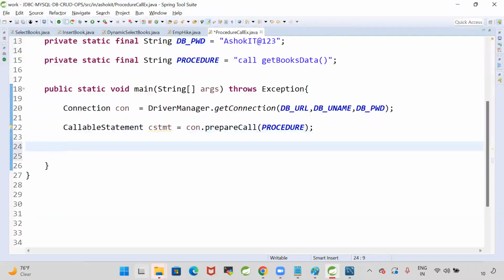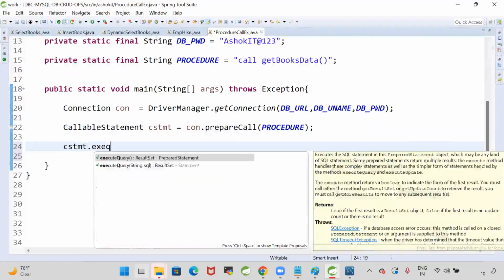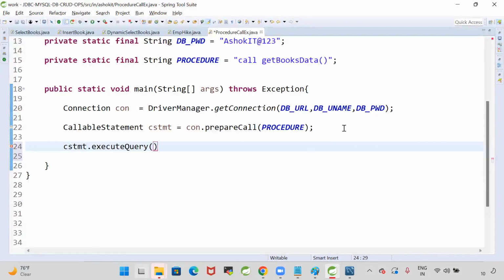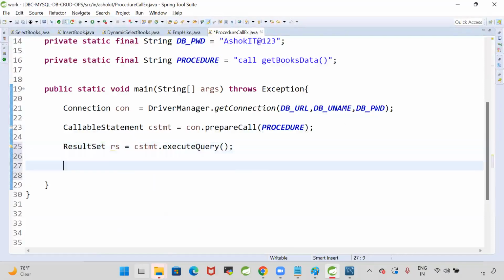Do I need to set any values for input or output for my procedure? No, my procedure is not taking any input or output. So what do we need to do? cstmt.execute, cstmt.executeQuery. What I'm doing, guys? cstmt.executeQuery. What is it returning? A ResultSet object.